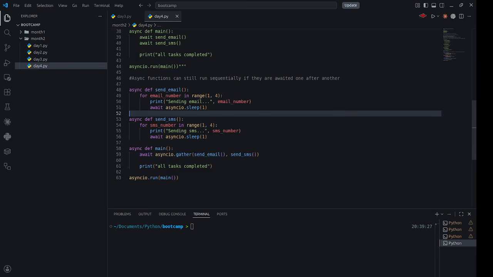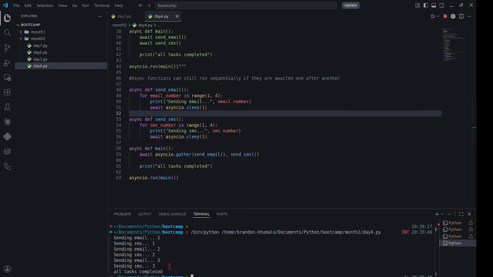Right, I'm now running the code. Look at the terminal. Do you guys see that this time Python didn't wait for send email to finish so that it can then run our send SMS function? It ran both of them at the same time.